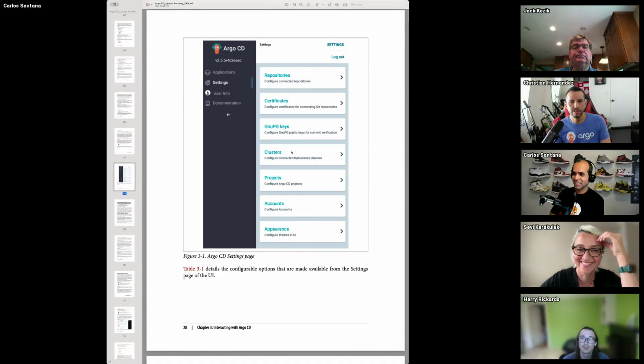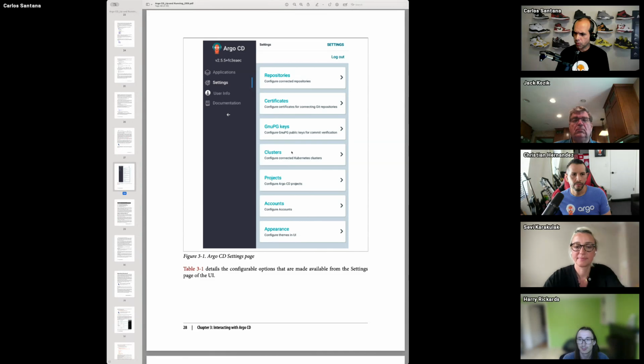Yeah. In my environment, it's the UI and it's the OpenShift GitOps operator. I know it's still Argo CD underneath, right? But yeah. Who else? UI, CLI. Okay, Andrew, go ahead.